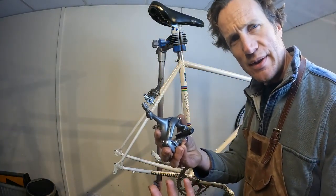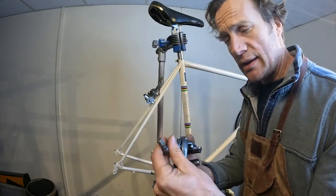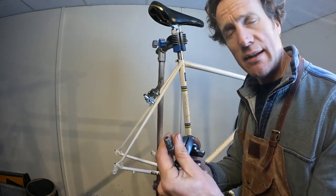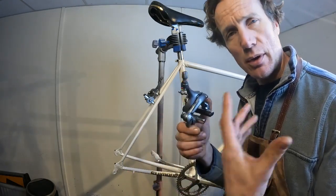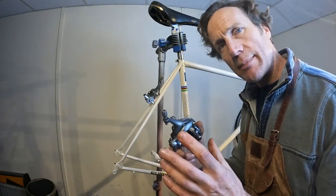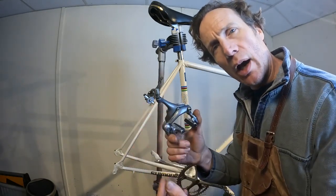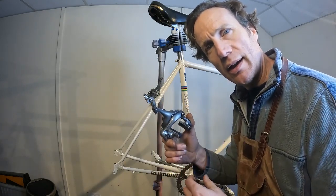And again, the Shimano 600 brakes that came off, they were in really good condition. All I've done is give them a nice clean degrease, fresh oil and grease on there, and some new pads because the pads were shot. We'll set those up once we've got them on the wheels. I'm not going to overtighten these up to start off with until I've got the wheels on there, and then I can get it all set in alignment where I want it before I tighten anything down.